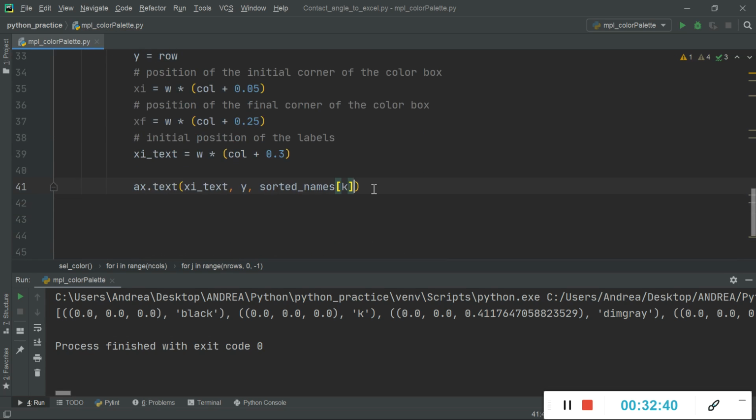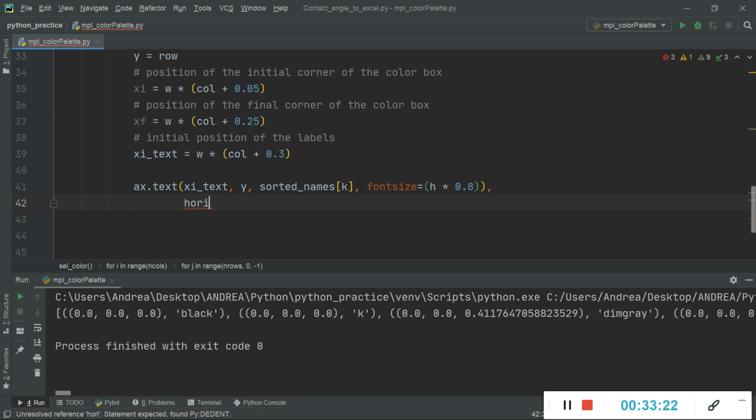Perfect. I can also go on with specification of other less important things, like font size equal to, let's see, I can just do like 80% of the height of the space reserved for the color box, so h times 0.8. Yeah. Let's see, another property that can be used is the ones that are referring to the alignment of the text.